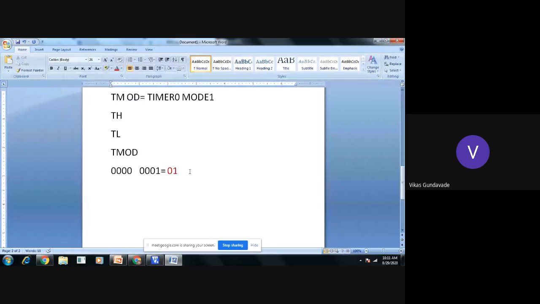Now the next thing we need to do, after setting the TMOD register with the count as 0, 1, is to set the count in TH and TL. For TH and TL, we have the oscillator frequency, 11.0592 megahertz.